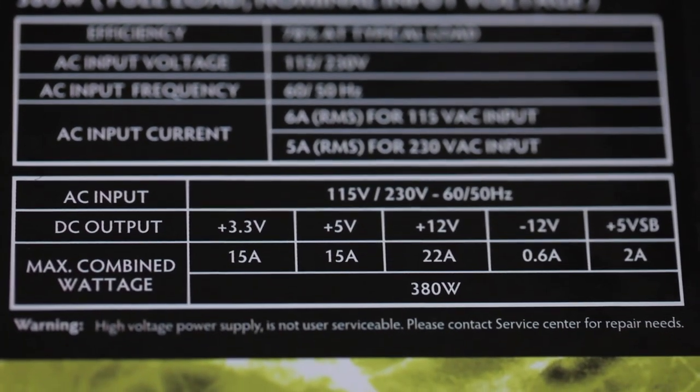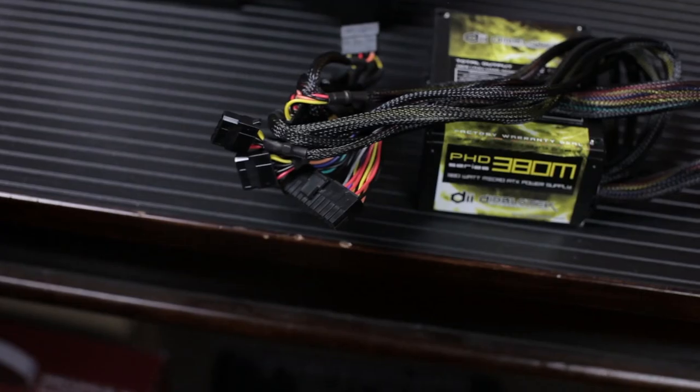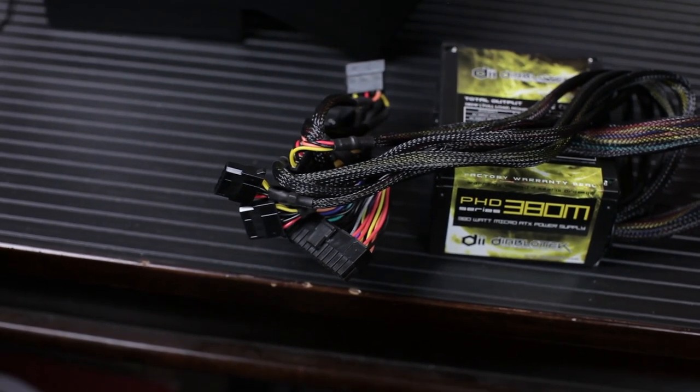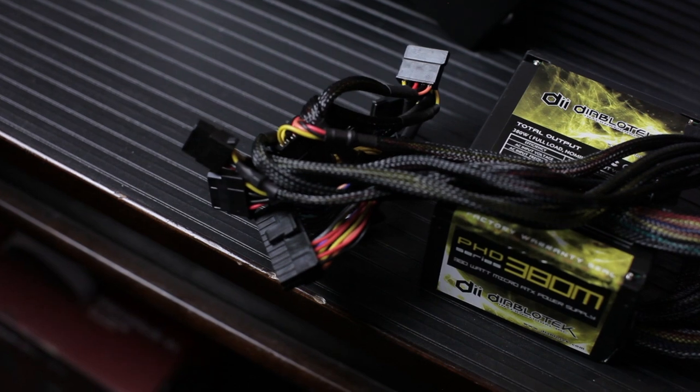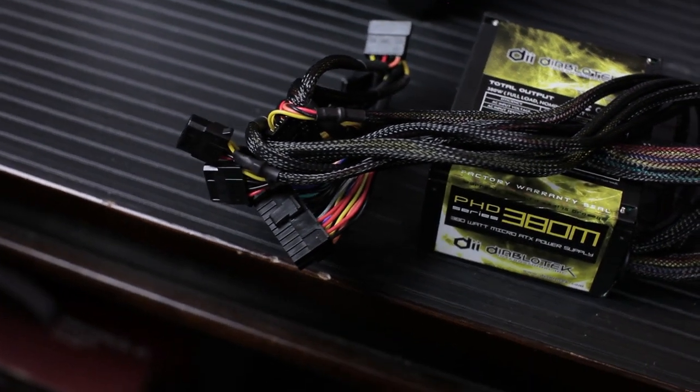It's 80 plus — well, this one's 76 plus, which is not a real thing. It's a fire starting kit. Just lay this on top of your power supply — it comes with kindling. So I wouldn't recommend this power supply. I would recommend the Silverstone 80 plus power supply that's 450 watts, but it's more expensive. This was like 39 bucks at Micro Center. The guy at the local Micro Center actually said that SFX wasn't a thing. They wanted to sell me a 280 watt Flex ATX power supply, and I was like, wait, what about this one? The one that doesn't exist?